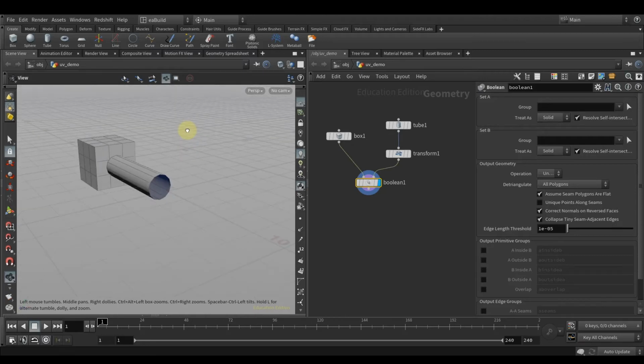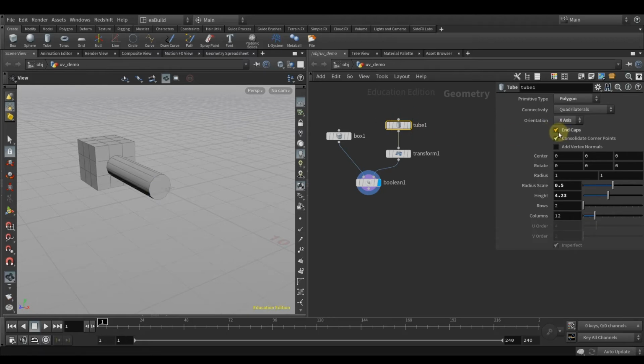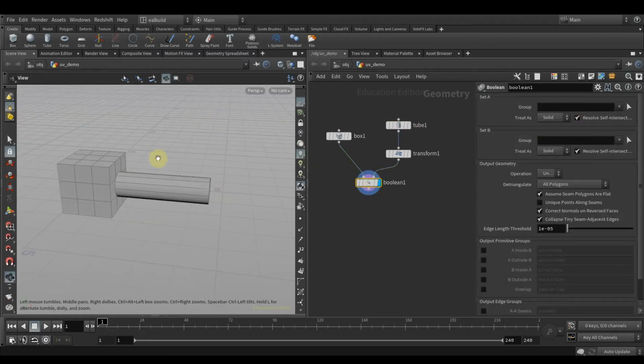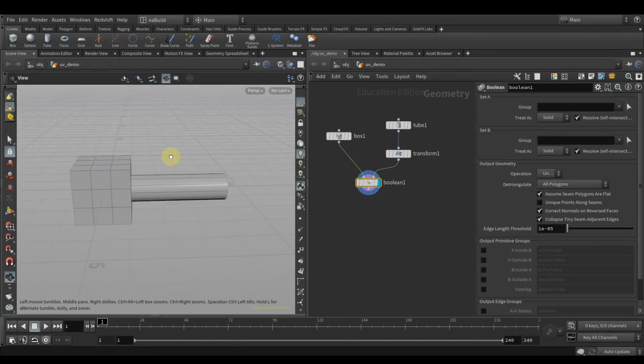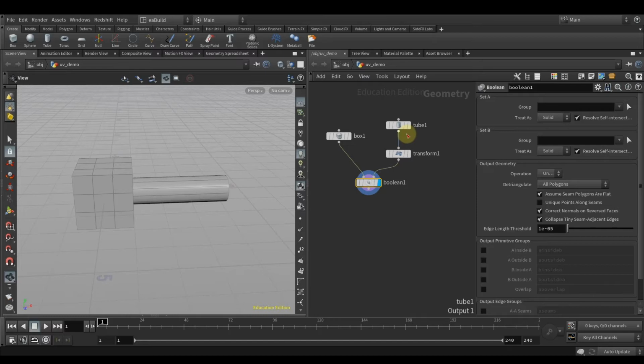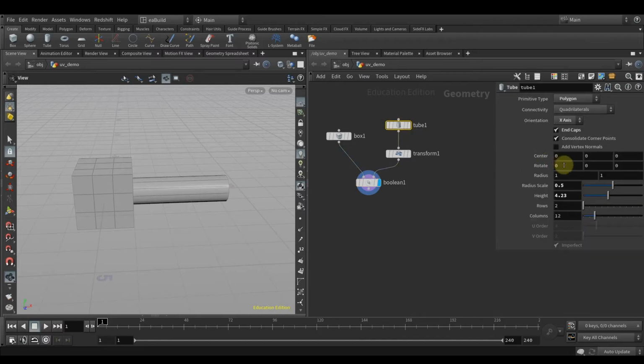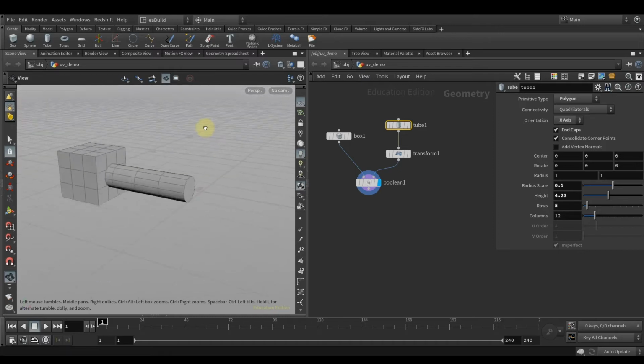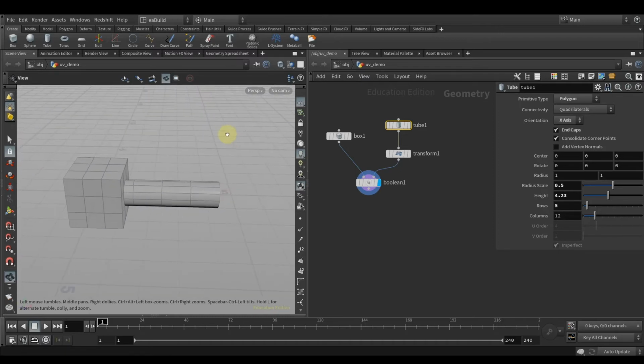What I will do also in the tube is I'm going to cap the end. So I'm going to go back to the tube option and click on end caps. Okay, so we do have in here a shape that looks like that. Now, what I want to do is separate each one of these objects, even though they're now one. I want to give them their own unique UV set. To make it actually even more interesting, I'm going to also add a couple more rows on the cube. Okay, so you can see a little bit more complexity.